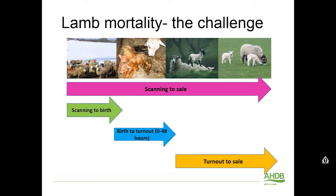So just to start off with, and I'm conscious that the flocks in the audience will have a varying spectrum of data across them, when investigating lamb mortality, ultimately we need to start with the headline facts and break it down a little bit. I'm confident that most flocks will be able to work out scanning to sale losses. So whether that's the difference between their scanner card and the number of lambs actually leaving their farm or being retained as replacements, that headline loss figure, scanning to sale, is a tangible figure that should be relatively accessible for all flocks, and it can prompt the beginning of the discussion.